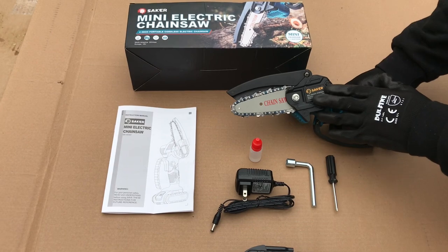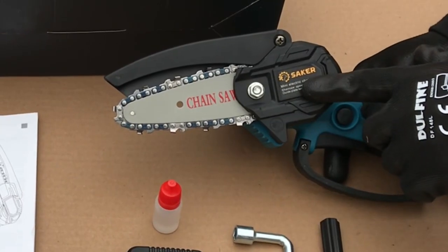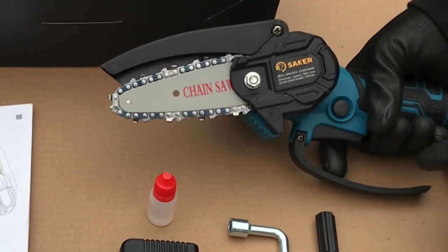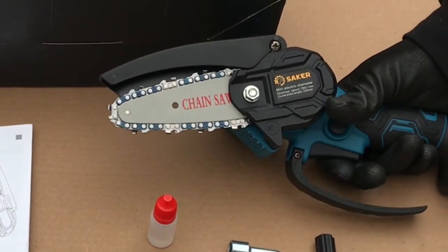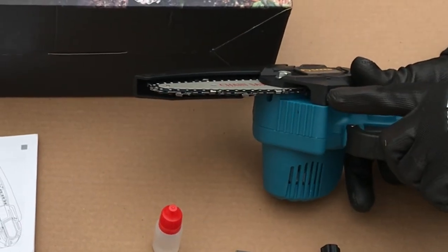So we'll go over the saw unit. That's the main part of the show here. 4-inch guide bar. It weighs 1 kilogram. So in Freedom units, that's 2.2 pounds, to anybody that's interested. Has an operator interface switch right here, so you have to hit the operator interface switch before you pull the trigger. That's the lockout for safety. It's got a hand guard. It's got a chain catcher built in right there.